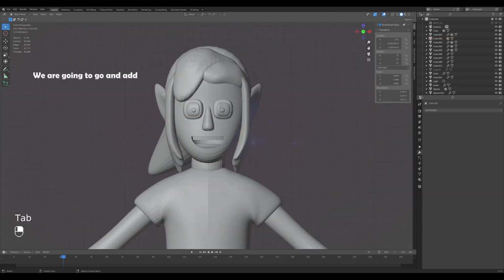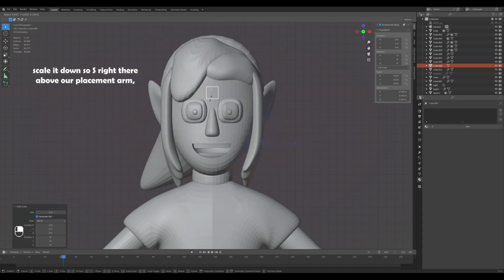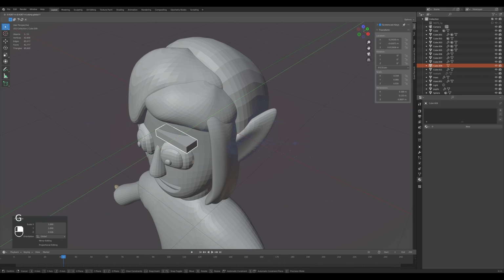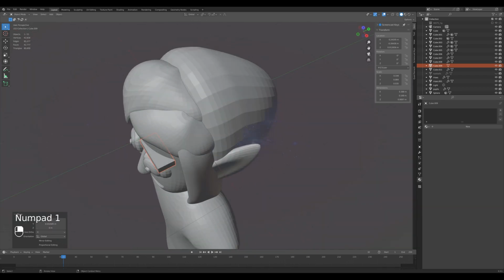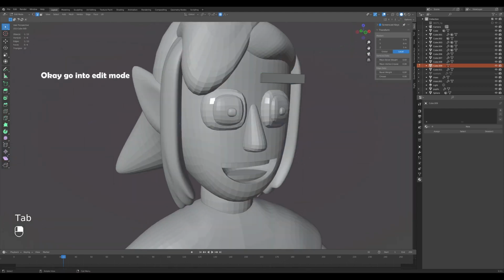We are going to go and add eyebrows. Add a cube with Shift A, scale it down. So S right there above our placement eye. We're going to change the eye. Okay, go into edit mode.